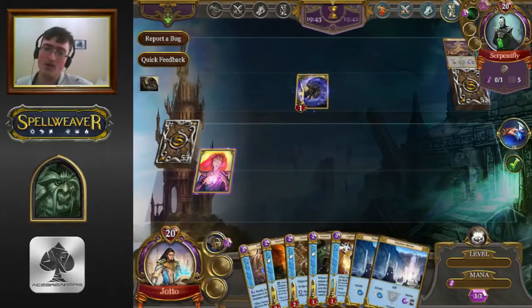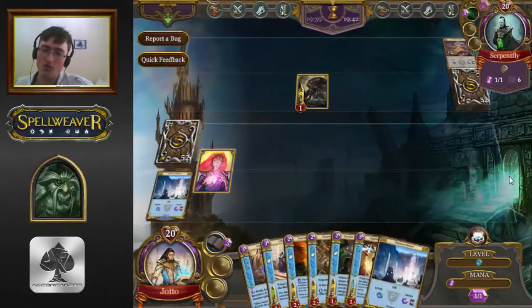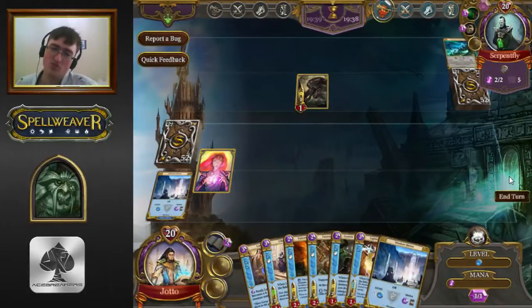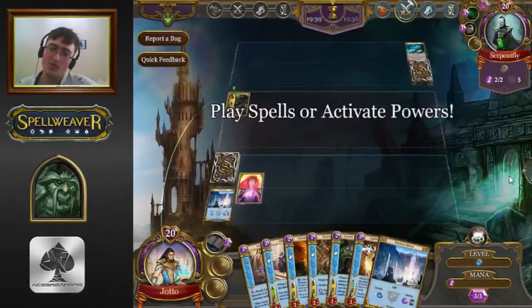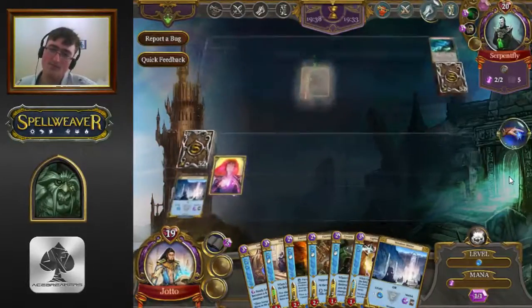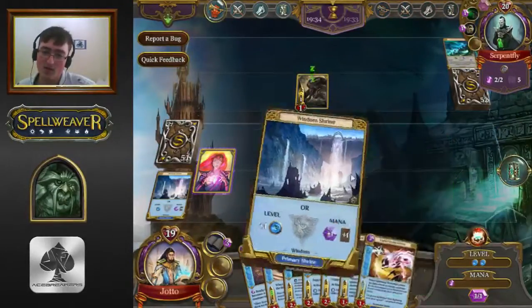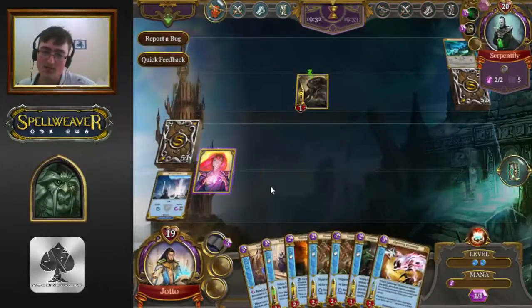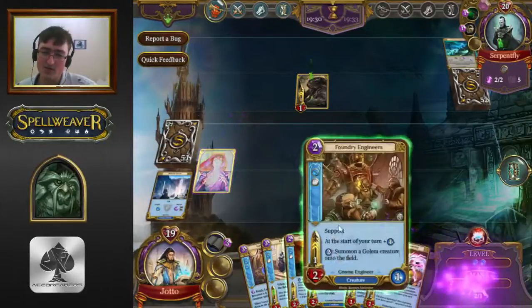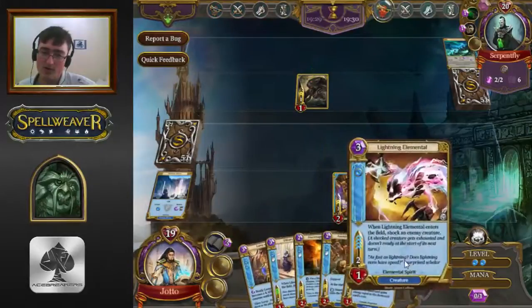Okay. Turn 1 Vermin. Turn 1 Vermin isn't that annoying. It can be, but it's not that annoying. Library Guards is a very, very nice pickup. He does have Zombify, which could be very irritating. What we're going to do is, because we drew the 2nd Foundry, we're actually going to try and stick a Foundry Engineers. So, maybe I should Divine Offering the Lightning Elemental there.